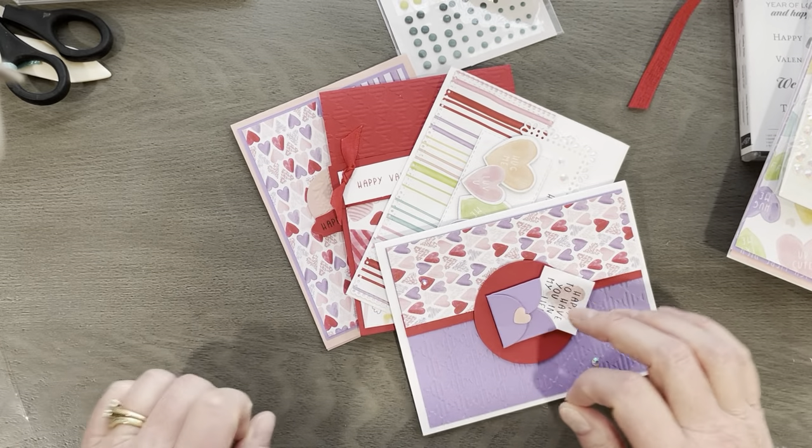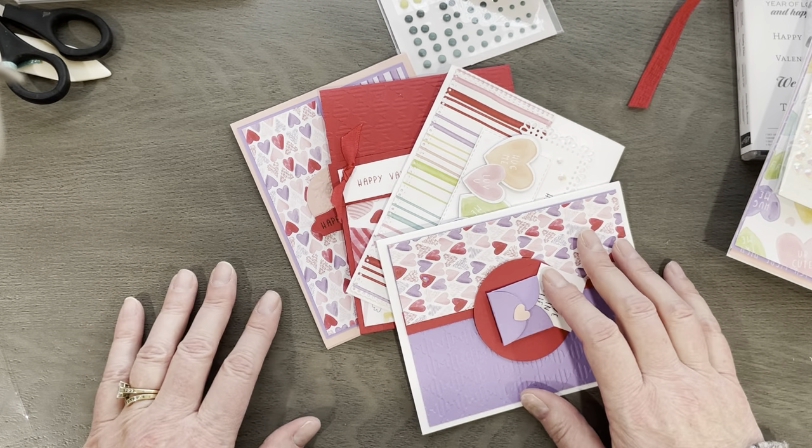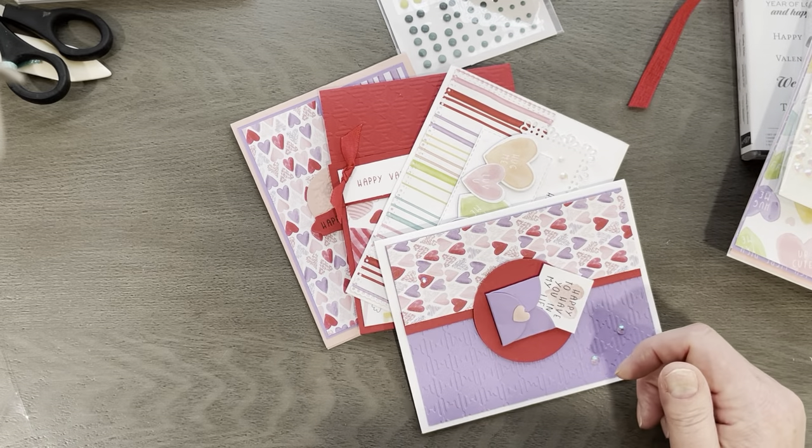Keep in mind that by Stampin' Up! rules, we are not able to pre-stamp anything. If it is a die cut outside of the bundle, we will have that done for you. Sometimes we do embossing, sometimes not — most likely we will have the heart done for you, but on this one we use the gingham embossing folder and most likely will not do that for you so that you can choose to emboss with whatever folder you may have, in case you want to use it in your own class or business. That is the Sweet Talk Valentine's class. It is available through January 3rd — I will order everything ASAP on January 4th to get everything to you in time for the holiday. Ribbon, gems, and the designer paper all come with it.